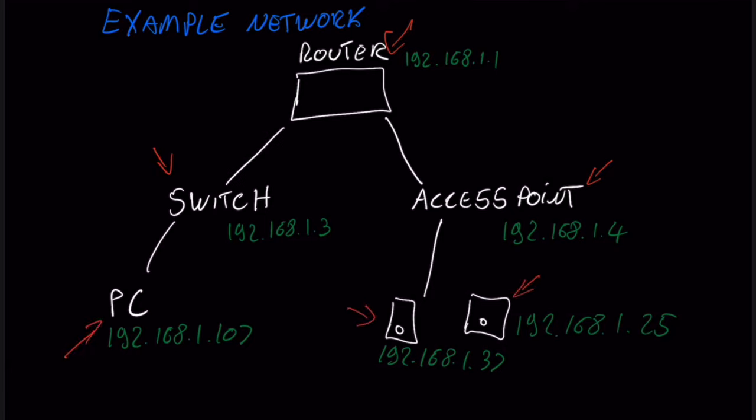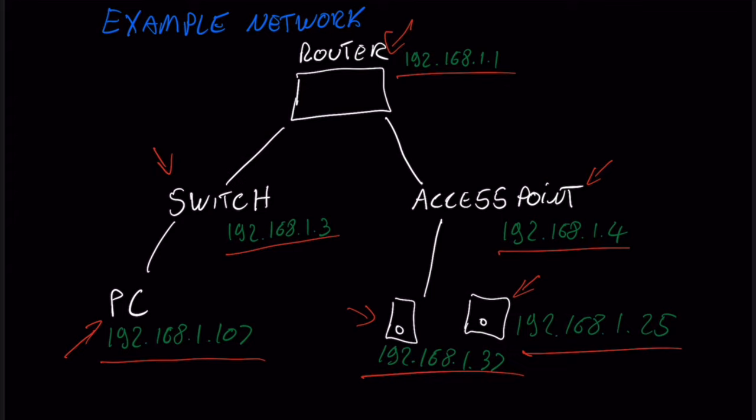of mobile devices. Now you can immediately see in green over here, I've noted the IP addresses. Some of these IP addresses are actually real IP addresses in my own home network. All of these IP addresses have a few characteristics which we're going to explore in detail. For now, one thing you need to know is that each device that connects to your network, your router, your switch, or your PC, your tablet, any device needs to have an IP address. And you can recognize the IP address by this series of numbers that you can see over here.